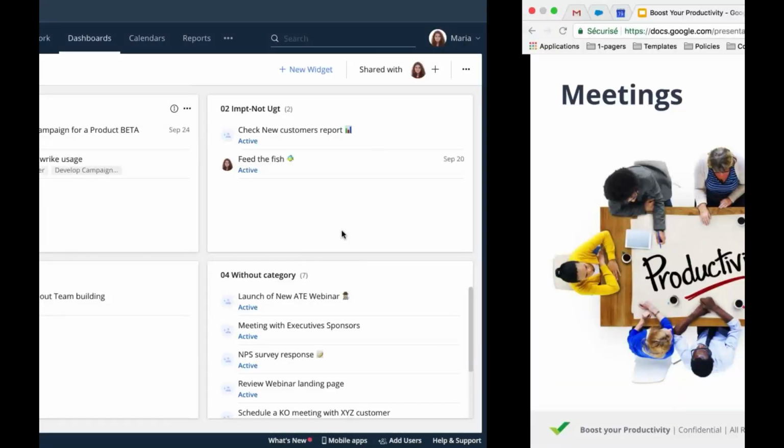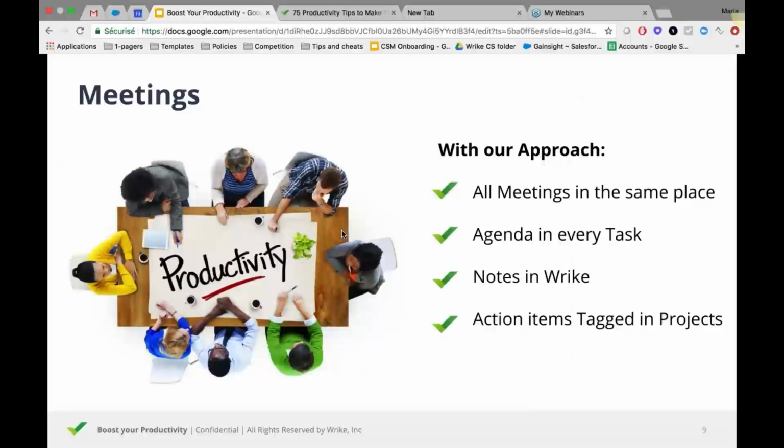Cool. This is basically how you organize meetings. Again, Wrike doesn't really restrict you on anything. You can get more creative. It really depends on your set of mind, on the way you usually work. So when you deal with meetings and their related action items, it's really just important to think about what works for you. And I hope that this will help you get on the way to success with organizing your meetings.